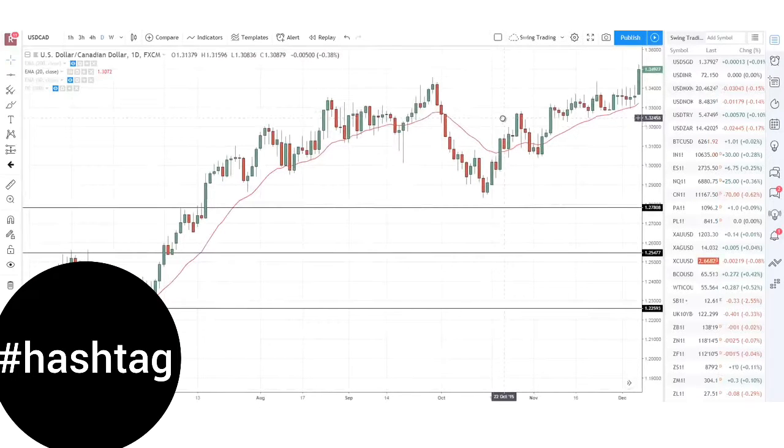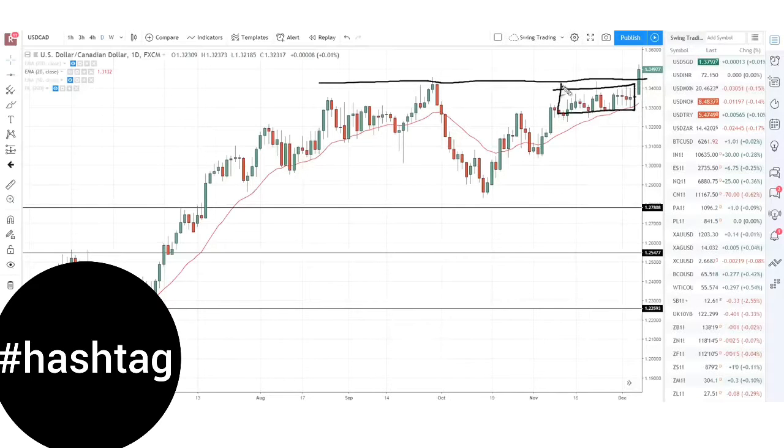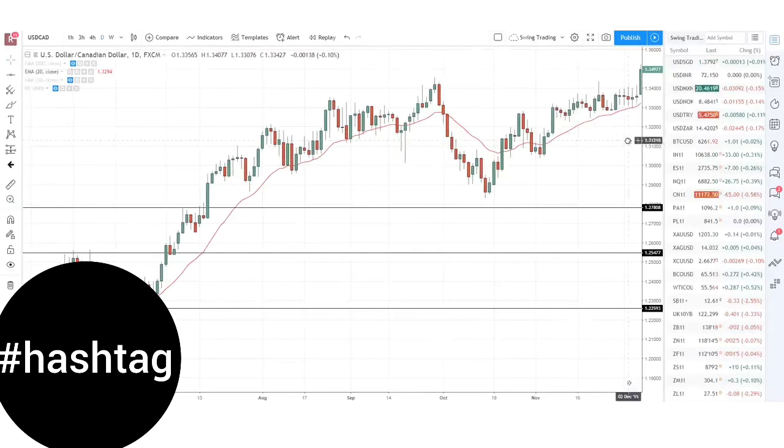Okay, look at this, right? This is a very beautiful example of a build up. Okay, look at this price. Notice that there is this area of resistance here. You have this build up forming, and notice how nice the moving average supports the price higher. So when you see this price action, please, don't short the markets. This is a signal that the market wants to break out higher. This is a sign of strength.